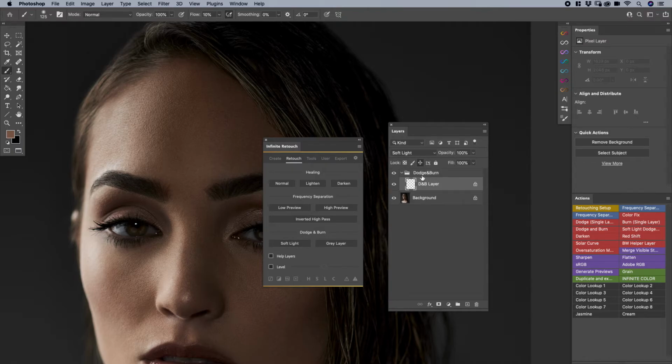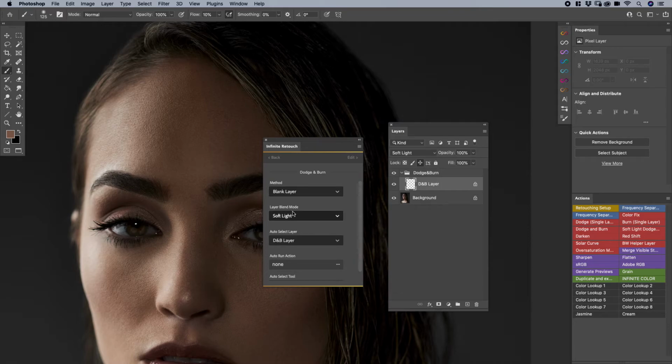And so you can see here, it has soft light and has the layer here under my dodge and burn. I also have this button here, which is the default button. It's gray layer. So you can see it says the same thing. They're both identical, except this one has a solid filled gray in it. Again, they both work identically, and for my purposes, I just like using the blank layer. But again, you have different options.